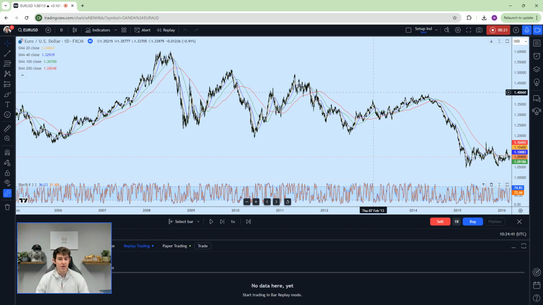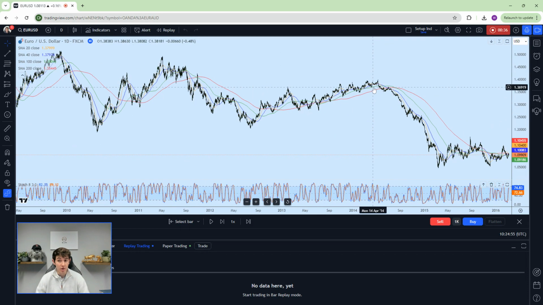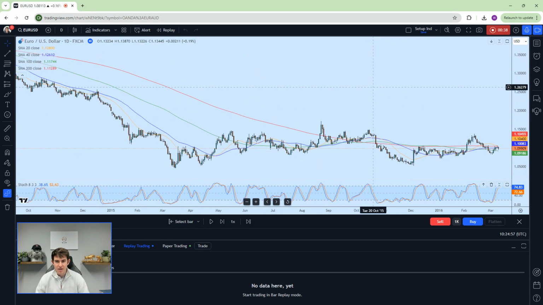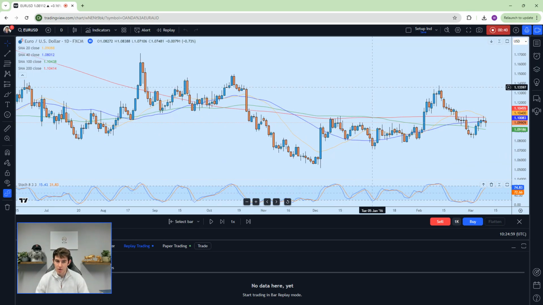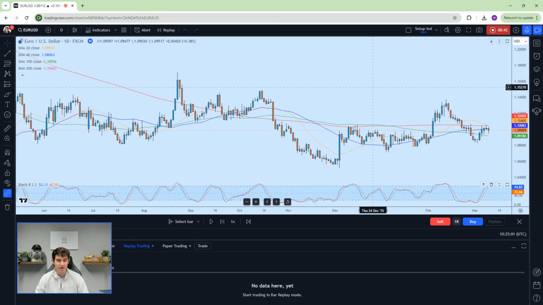So Euro dollar is moving a bit today, a bit of long side bias. I have some longs on it. Just for anyone who's wondering, on the day I've picked again a more or less random time on the euro dollar. And there's a few things I would just say going off from the start, just so everyone's aware.